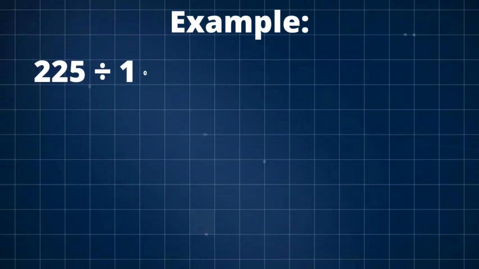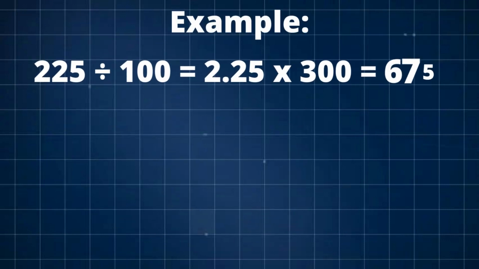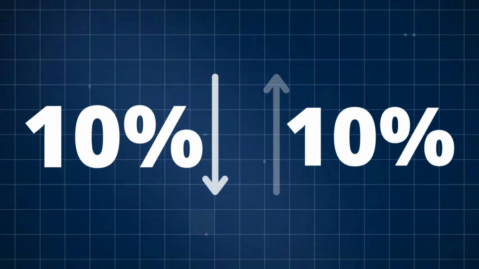To find percentages of more than 100%, divide the percentage by 100, and then multiply it by the number which you want to find the percentage of. Due to inconsistent usage, it is not always clear from the context what a percentage is relative to. When speaking of a 10% rise or a 10% fall in a quantity, the usual interpretation is that this is relative to the initial value of that quantity.